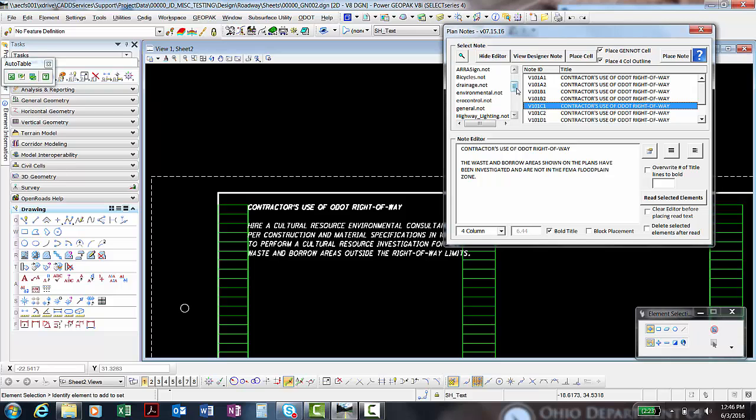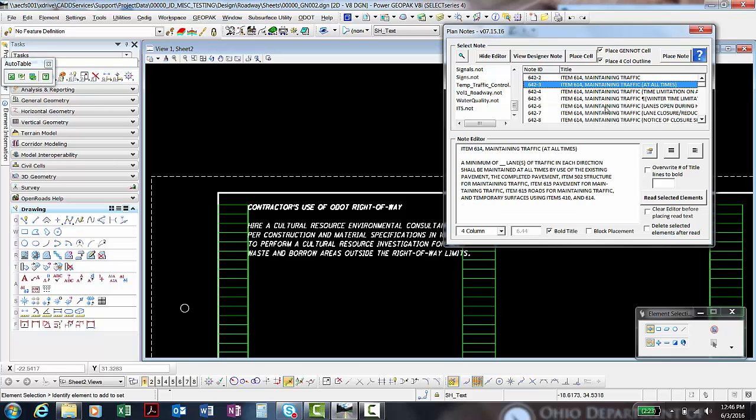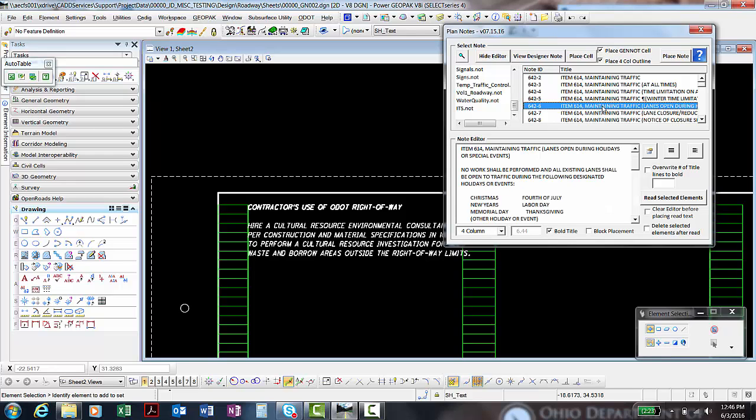Now, there are some notes that have the title line span multiple lines, like this one. It goes to 2 lines. So the way this program figures out how many lines to bold is at the time the note is selected. So when this note was selected, it figured out how many lines to bold based off of how many lines the title was. So that's at the time that you select the note. So if you go and change it afterwards, for some reason, it's not going to get that third line.